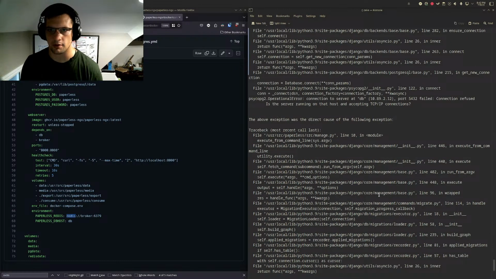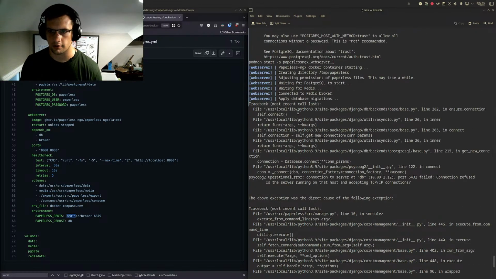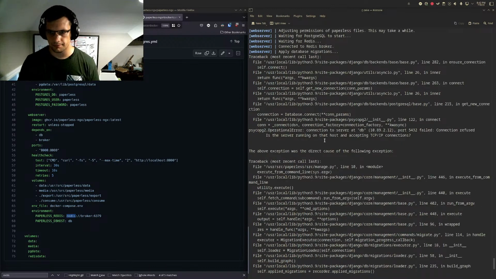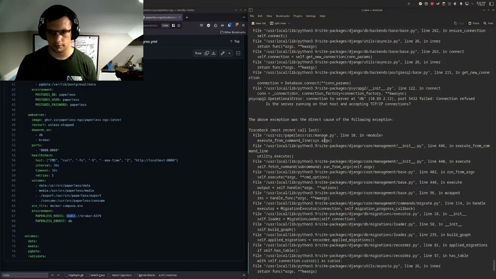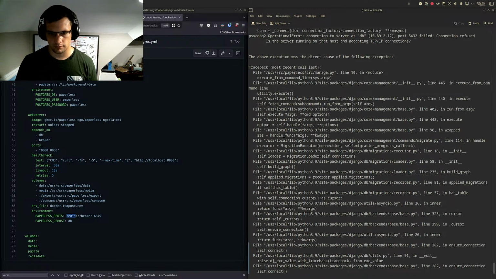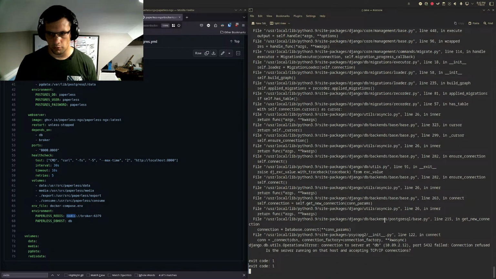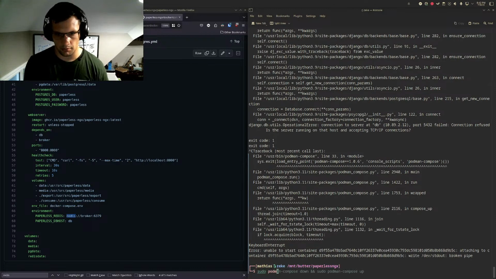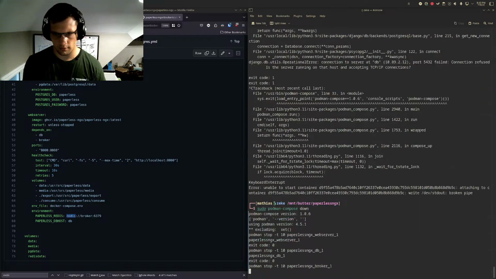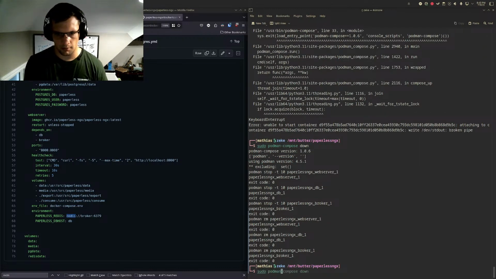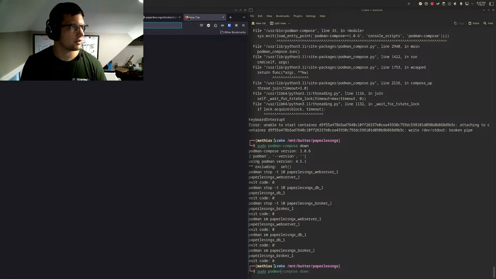Alright, the above exception, yuck. Django params base.py, the above exception. Port 5432 connection refused. Is the server running? Okay. So sudo podman. I'm actually going to show something super cool.